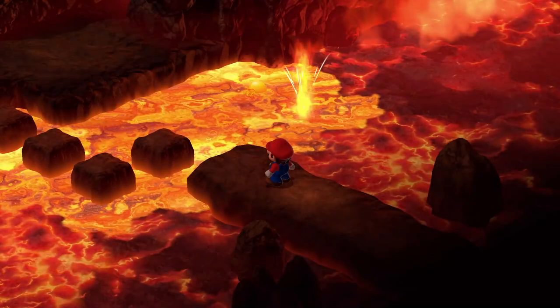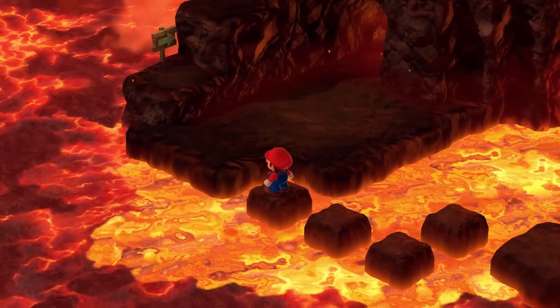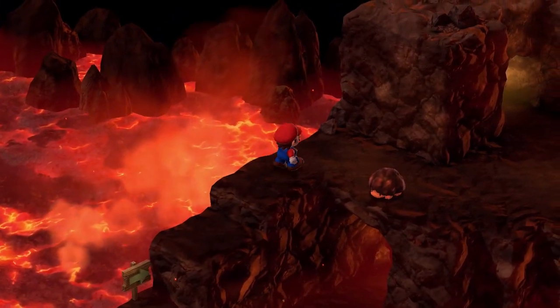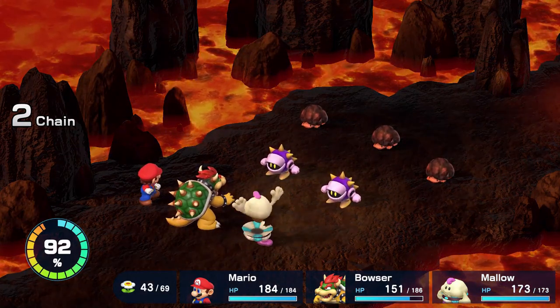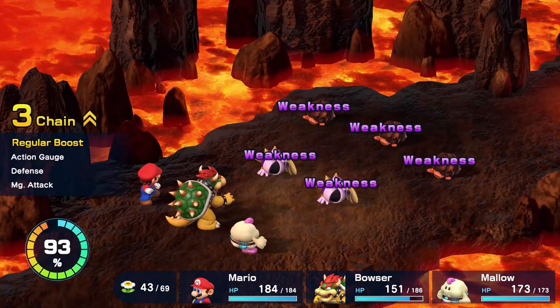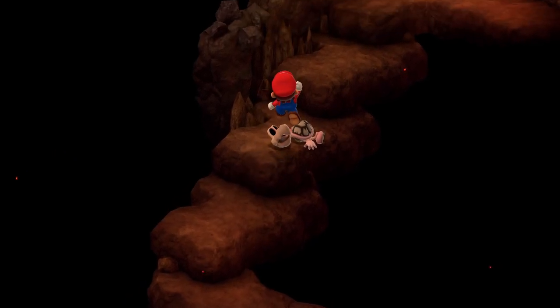Return across the lava platforms and jump up to the top left area and exit. Another enemy you can face is the third and final strongest version of the spiky enemies. Jump up to the exit. Two more enemies you can face, both stronger variants of previous enemies.